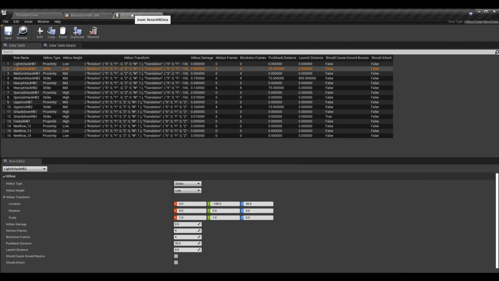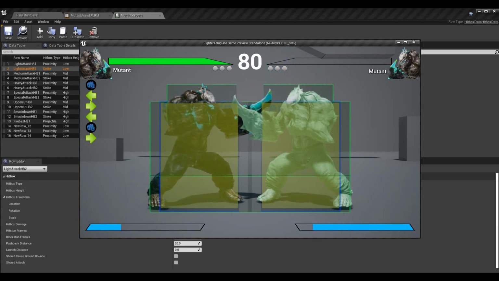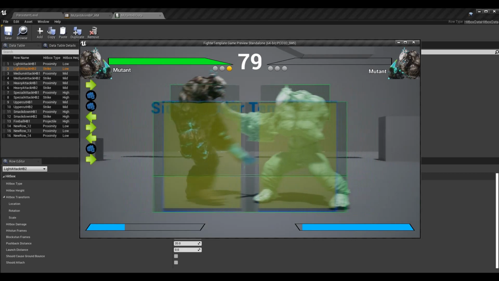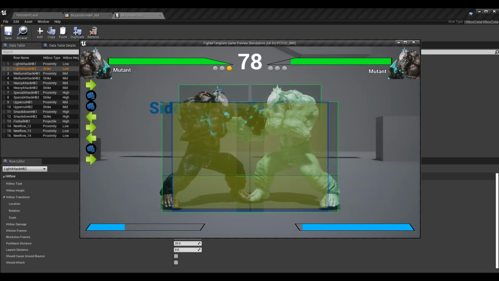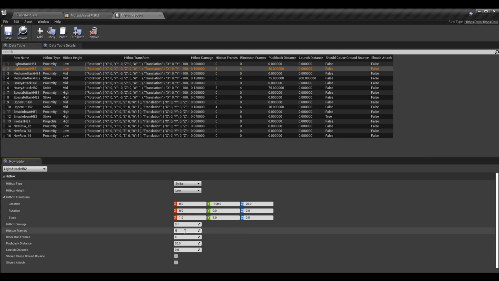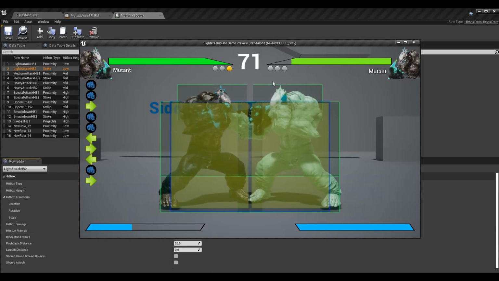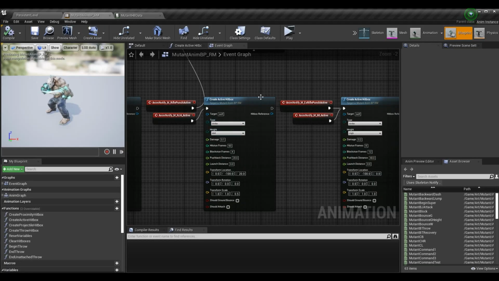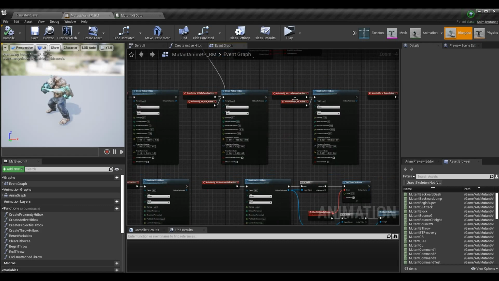Now if I wanted to, I could modify this in the middle of the game here, and it would literally modify how much damage is dealt to the player in real time, just like that. You can see it reads directly from the data table, so I can actually modify it now, change the hit stun frames, whatever I want to do here. I have full freedom over it, and I can modify it right here. I don't even have to exit and compile. Very convenient. And you also don't have to go find the specific logic in each ANMBP.